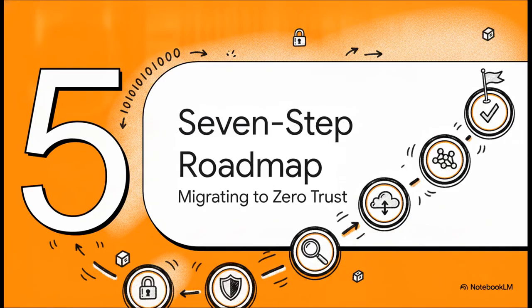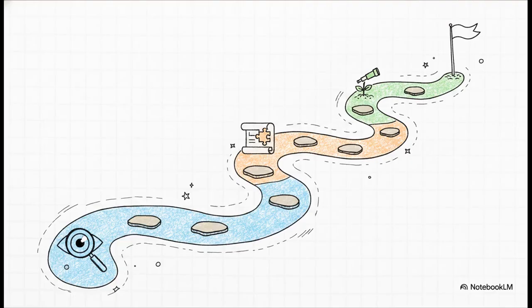Okay, let's bring it all down to earth with a practical, step-by-step roadmap for actually migrating your enterprise. Chapter 5, the 7-Step Roadmap. Following the RSI security guidelines, these 7 steps take you all the way from gathering foundational data to actively deploying and monitoring your new architecture. You can essentially group these into 3 major phases: total visibility, strategic formulation, and monitored expansion. Let's look at how this flows in practice.